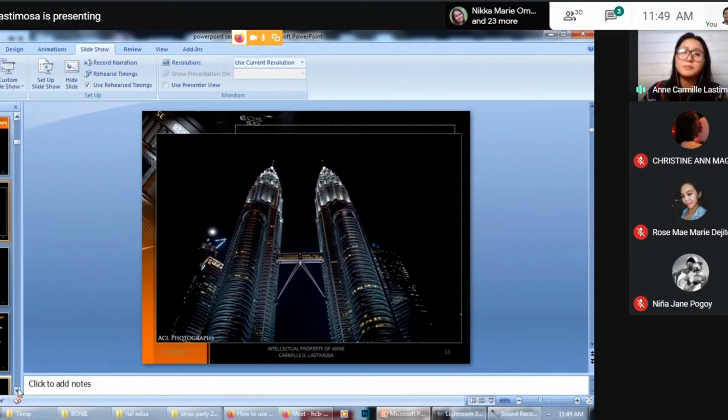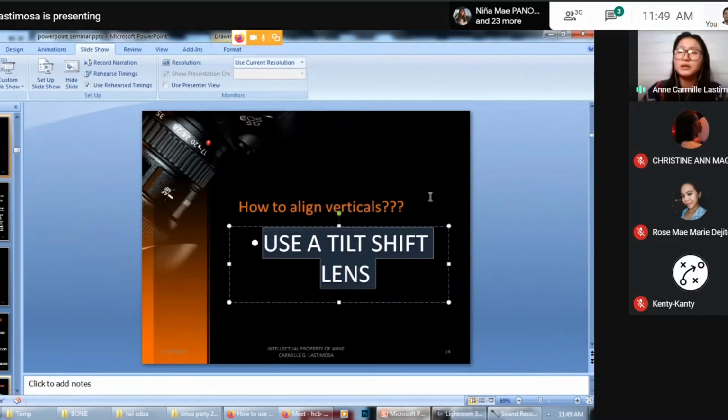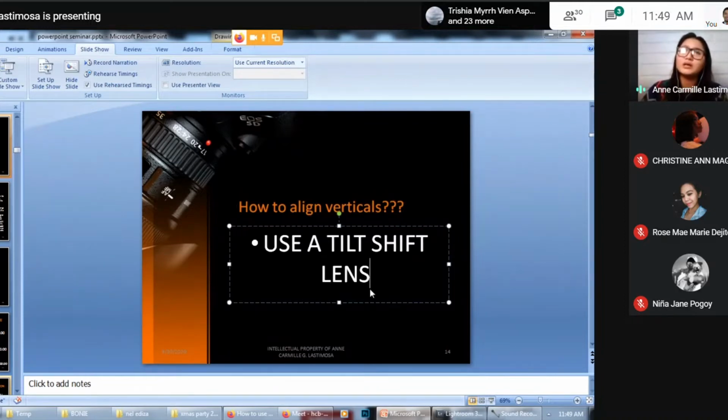So to remedy this, actually the best thing that anyone can do is to purchase appropriate equipment, and the appropriate equipment that I'm talking about is what we call a tilt shift lens. So this is a very technical, very specialized lens. In fact, this is very expensive, and in the future, as future architects, if you want to know if that photographer that you're hiring is a dead serious professional, you have to look if he has a tilt shift lens.